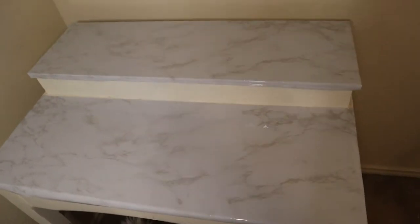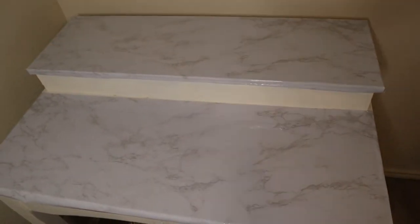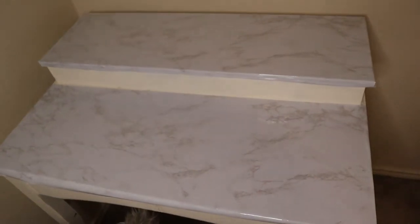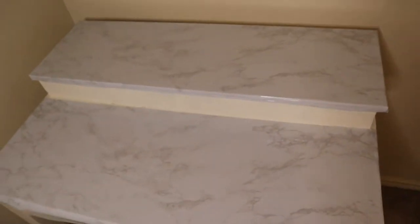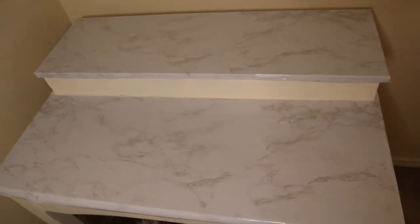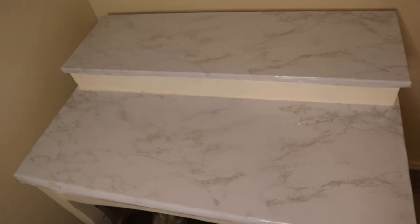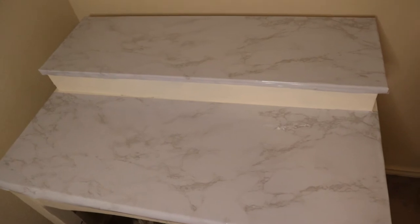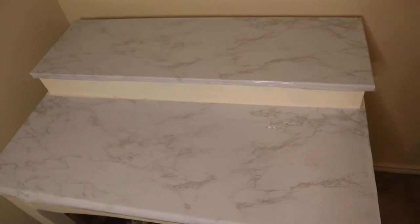And here's the result. It was pretty easy to put on, but the edges were definitely tricky. Have to see, for example, these parts. I have to try to adjust them better. But so far, it's looking good. I think it looks much better with that white paint that was chipping. Going to show you what I got to organize and everything.